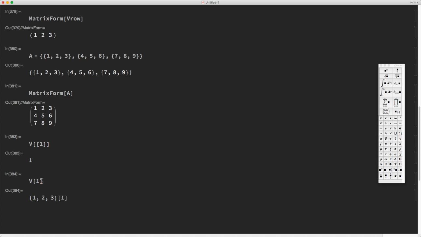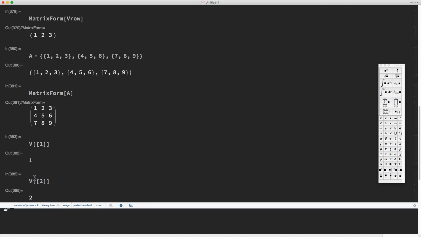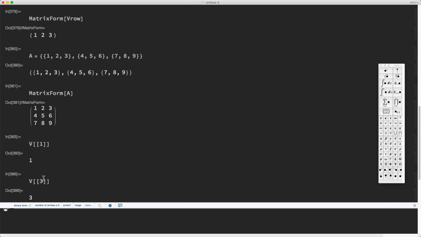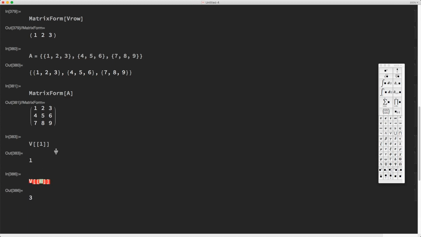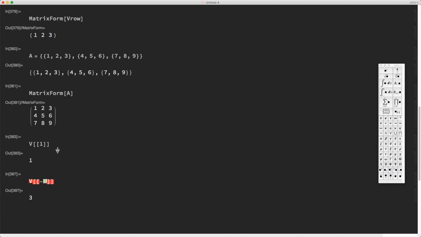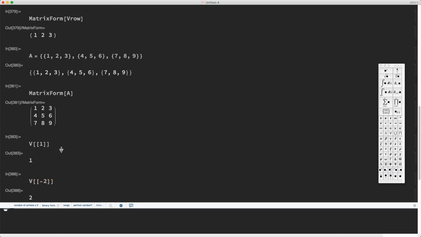If I want the second element, obviously it would be v[[2]]. You can ask v[[3]] for the third element. You can also ask for the last element, and that would be -1. That's 1 from the end. Or you can use the second from the end. So if I say -2, second from the end would be 2.